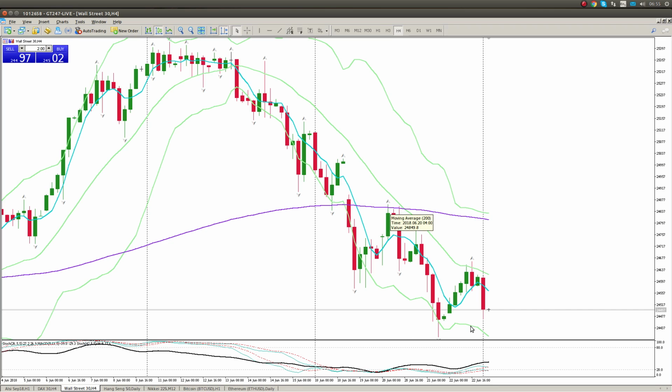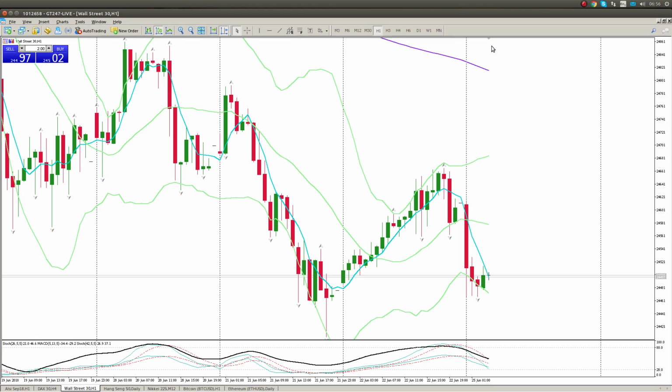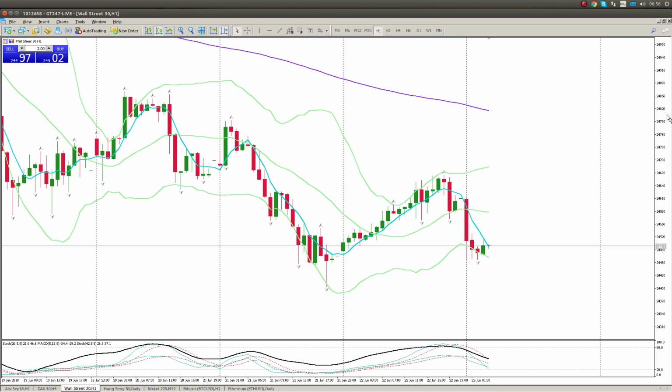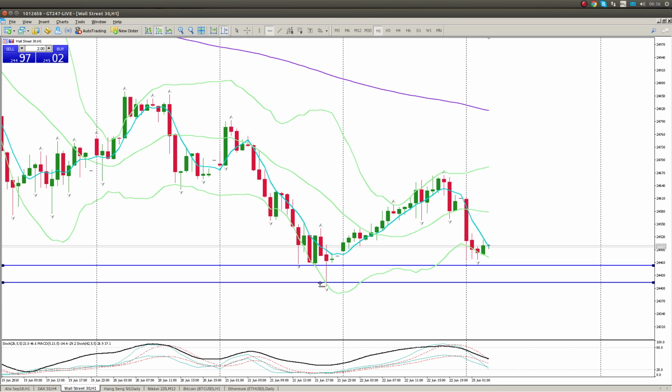Where we are at the moment, we had a rally on Friday, bounced off the 20 moving average and down. The 20 and the 5 are still pointing to the downside. So this is still running down. There's no indication that we are coming to a stop. We start looking at the hour, we start getting a different picture. There is our first level there, and our second level will be there.